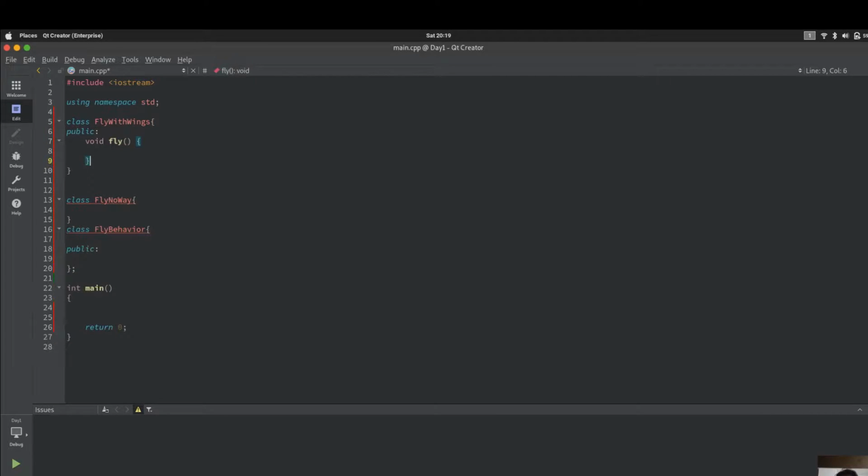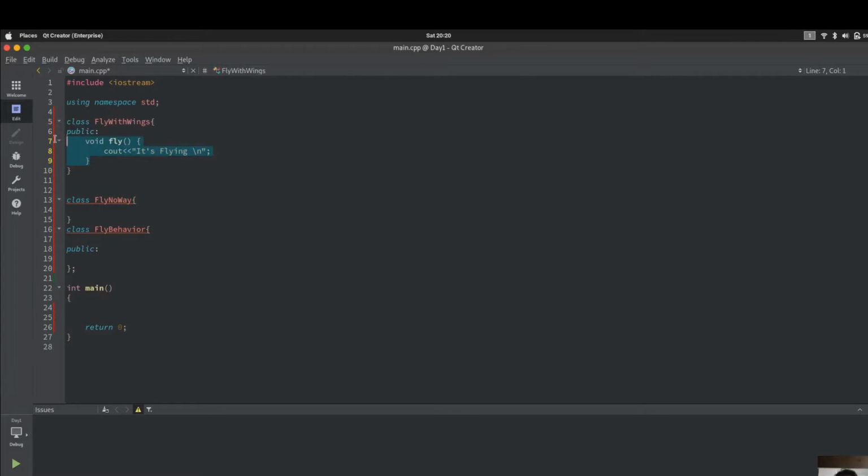If you are trying to do something different, you can use int or some other types like float. We are going to print a statement like it's flying. We need to see visually whether it's flying or not, so we need a print statement, and I'm going to use a new line. Don't forget to put a semicolon in C++, it's not Python.